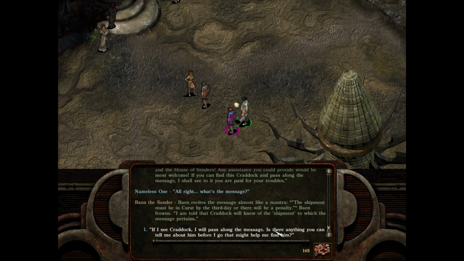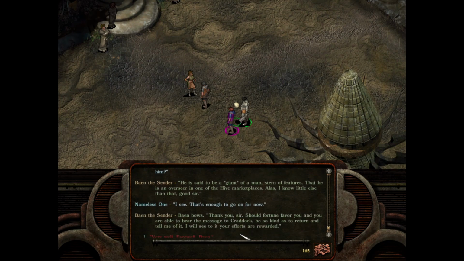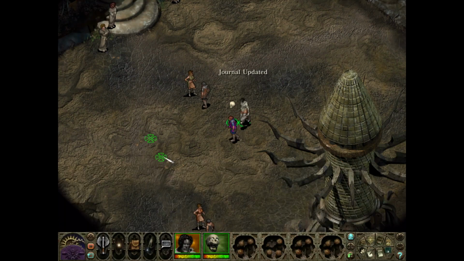If I see Craddock, I'll pass along the message. Is there anything you can tell me about him that can help me find him? He is said to be a giant of a man, stern of features, that he is an overseer of the hive of marketplaces. Alas, I know little else than that, good sir. I see. Well, that's enough to go on for now. Thank you, sir. Should fortune favor you and you're able to bear the message to Craddock, be so kind as to return and tell me of it. I will see that your efforts are rewarded. Very well. Farewell, Bane. Updated my journal.